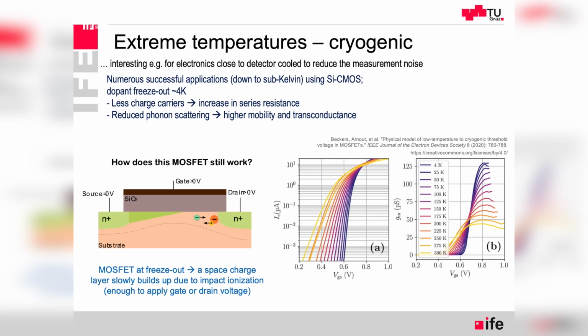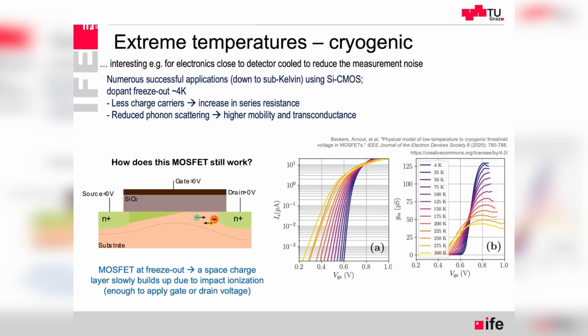And this is what we can see here on those plots. Maybe after we discuss the topic of MOSFET, you will be able to appreciate it even more. What happens here is that the temperature increases with the color. So more yellow is a higher temperature, and we can see temperature starting with 4 Kelvin. In fact, we can see even sub-Kelvin operation of semiconductor.